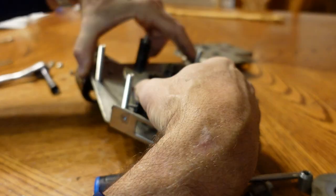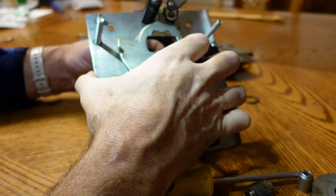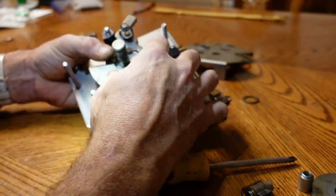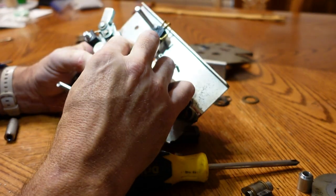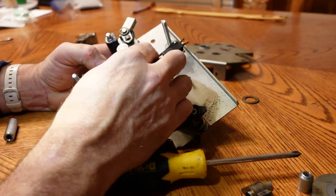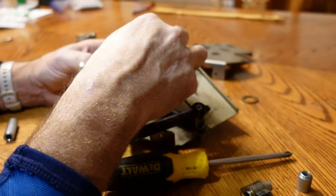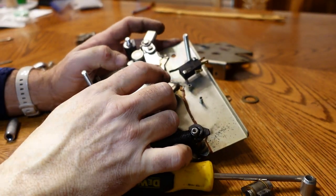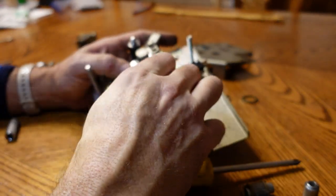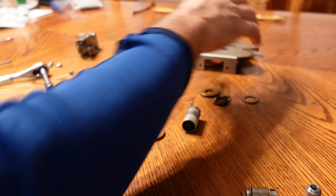Get one thing back together at a time. Oh boy, we have made a mess. There it goes. There she goes. Thank you. Okay, that's one. Unfortunately, there we go. Okay. That goes like that. Get that one back on there. All right. Yep, there it is.